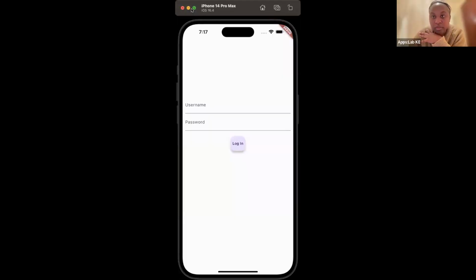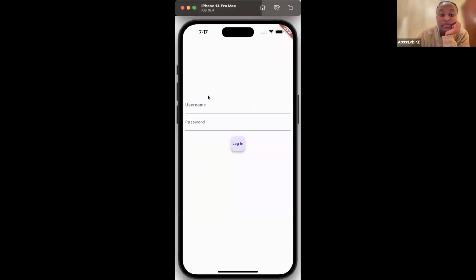Disclaimer, it has an error. It refused to pass one type of test. So let me try sharing my screen. I hope you can see this. So I have this particular screen which has a username and a password.